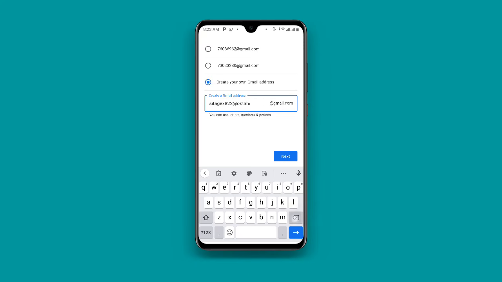So let's delete everything over here, including the at, because the at is already there. So once you paste it, you need to delete everything, including the at. And once you are done, click on next.